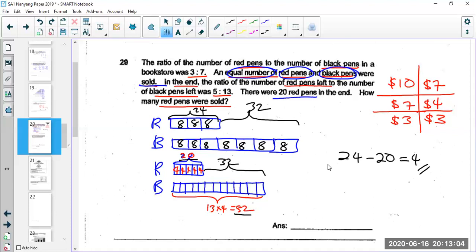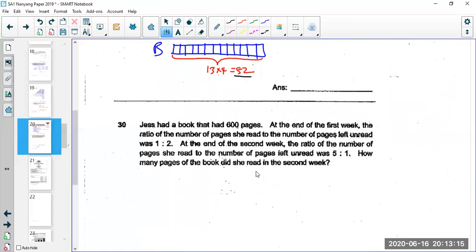Okay, done. So remember, what's the lesson here? Again, can I draw the model? Always try to draw the model because it's the most common method you can think of to solve. Next one. Can I draw the model? Yes, you can also draw the model. So let's draw the model.